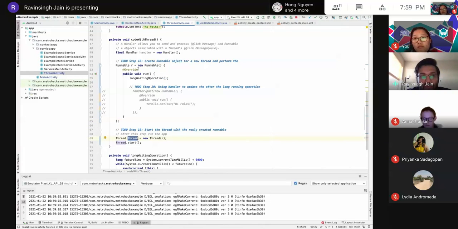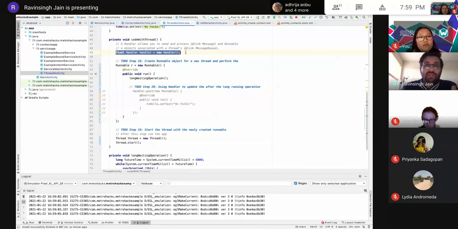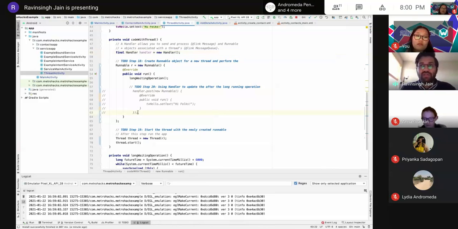So what we have to do is use something called a handler. Handler is a class provided by Android. When you create a handler like this, it is related to a UI thread automatically. And then this handler can be used to send some logic to the UI thread, saying, okay, can you perform this logic on the UI thread?